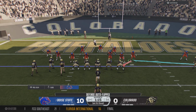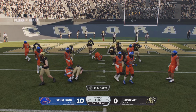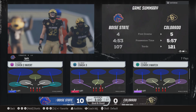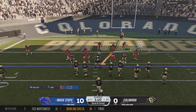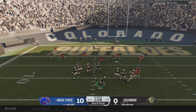The defense knew coming into this game they had to keep this guy bottled up and keep him in the pocket. That didn't happen there. He was able to buy time, extend the play. Receivers are in scramble drill mode. He finds a guy, he's accurate, off schedule, and the defense now has to do a much better job keeping this guy contained, or they are going to get lit up just like that.